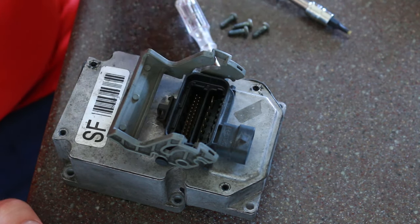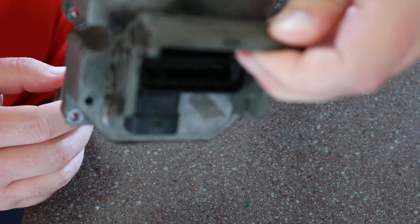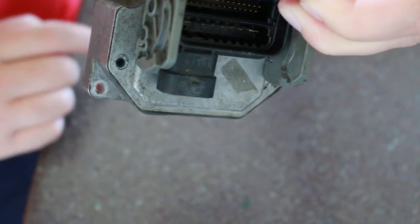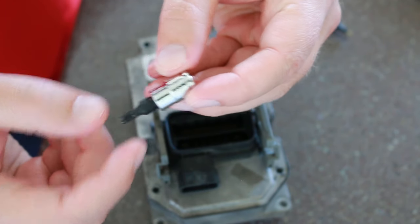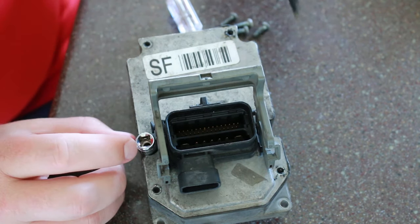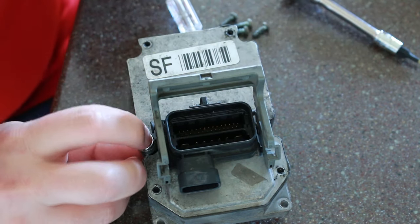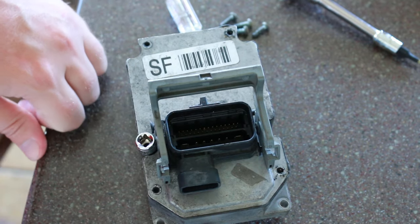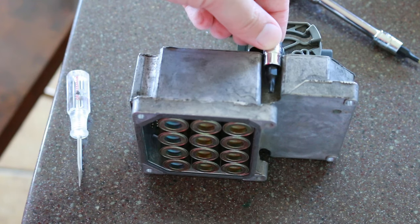So let me show you these bolts here — this is how it mounts into the car. You've got the two bolts up top, two on the bottom, and the ones in the middle. The Torx bit I have is a normal quarter-inch drive Torx bit for a ratchet — it's actually a tiny ratchet, not a half-inch, it's a quarter-inch ratchet. And it won't fit down in the side here; you can see it just won't go down far enough.